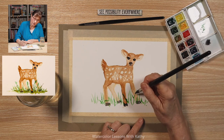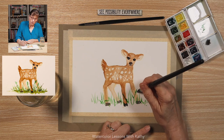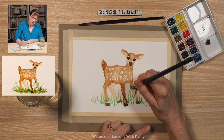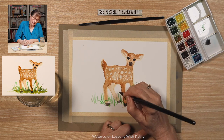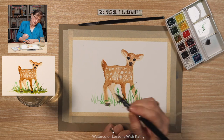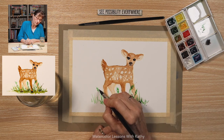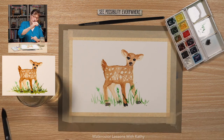Now I want to make some of this tall grass have some other little shapes, kind of like that. Some little grains that you see. Those wild grass growing in the forest. And I think we need one more right here, and that should do it. Okay, let's give it a dry.